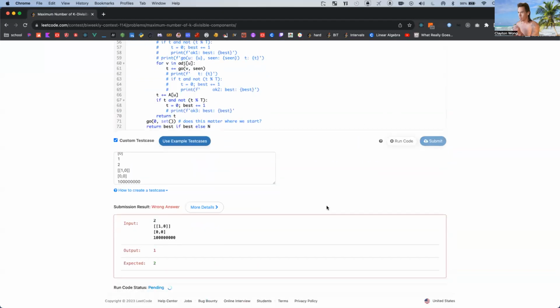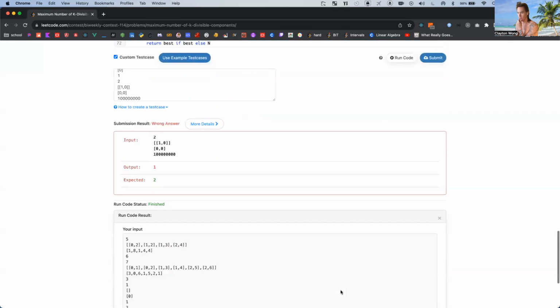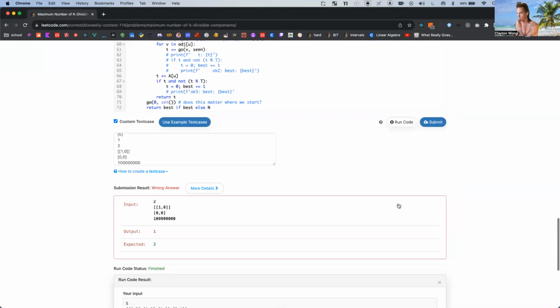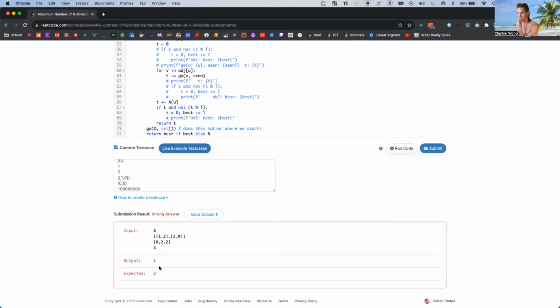So if there is no best, that means they all have to be zeros, right? Okay, that is a corner case for all n? No way, really? 1, 2, and 2, 0.